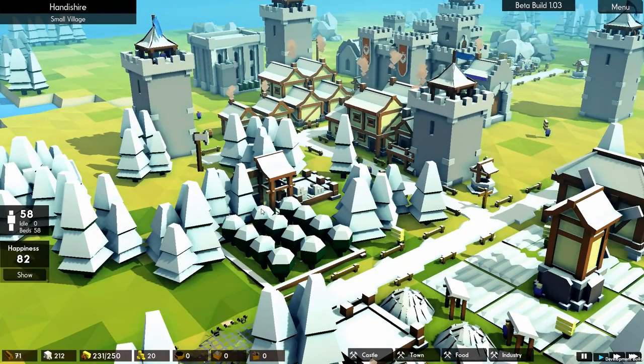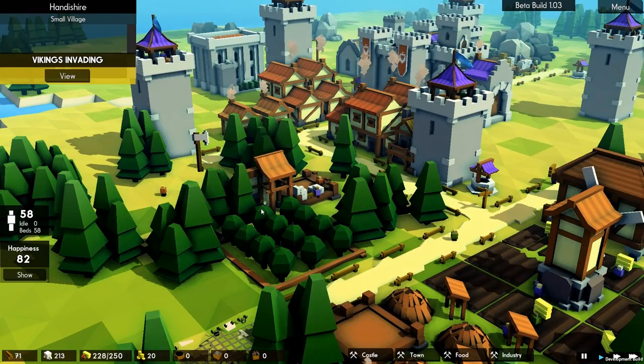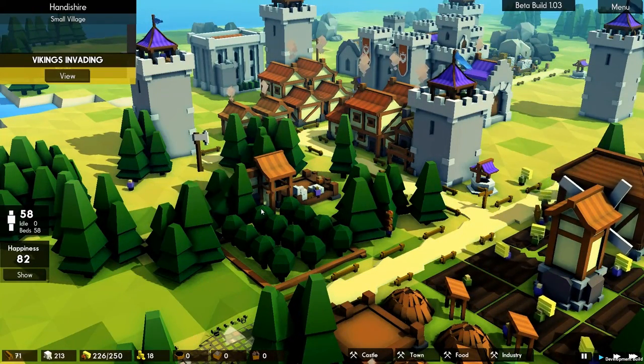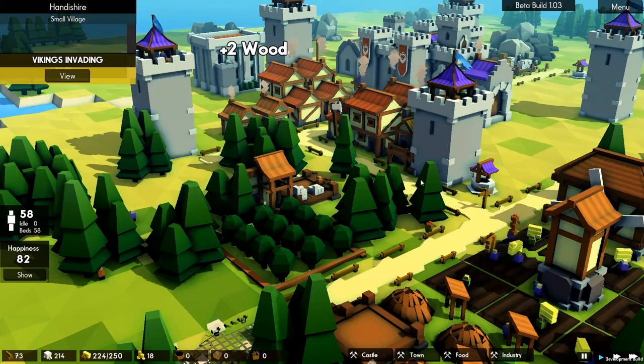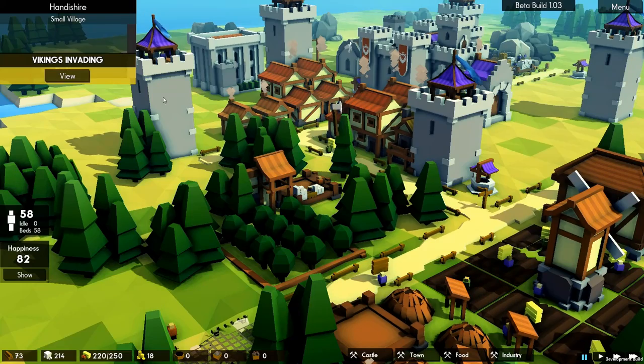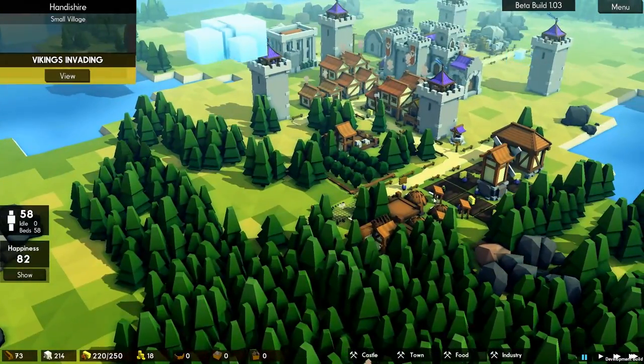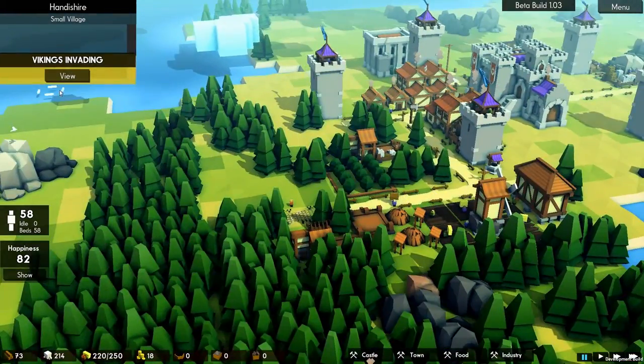Hey folks, welcome back to kind of our winter wonderland of Handyshire. Boy, everything changed just as I started speaking. It's kind of odd. I saw snow on all the trees and all the buildings, but the ground was green. It's like it was right in between the transition. Anyway, I see we have an invasion coming in.